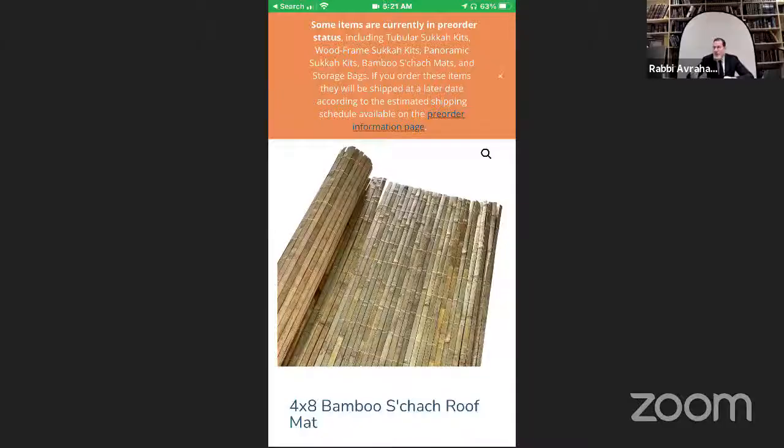What we're looking for is for it to be a keli in the context that it was made for something to go on top of it. It's going to be a recipient to something that's going to go above it. So if, says the Braisa, it's very large and people would only make large mats from reeds for schach, that's what they would make it for. So even though it's properly put together, it's a functional shade cover, it doesn't invalidate it.